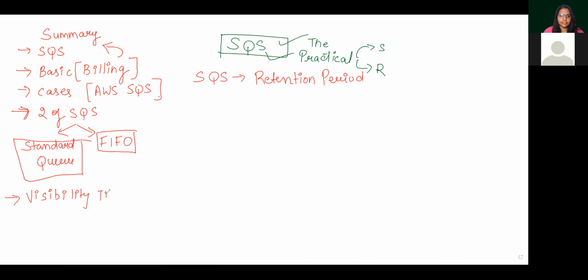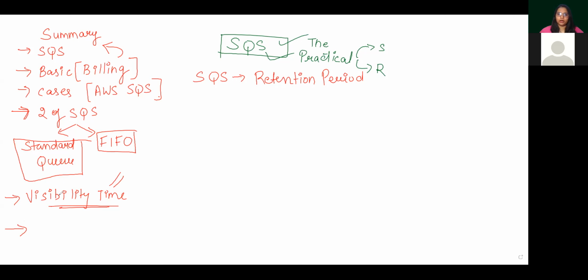I gave you an explanation, but we have not covered the theoretical part of it. Am I missing something? Visibility time, I think that's all. These were the basic things covered in the previous session.